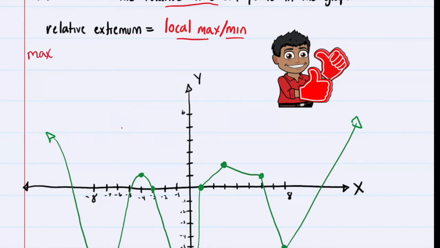If you were going up a hill, first you go up and then you go down. So the max is right there. Our minimum is when you're going down a hill, and you go up. So that would be you go down and then you go up. That's min, that's max.